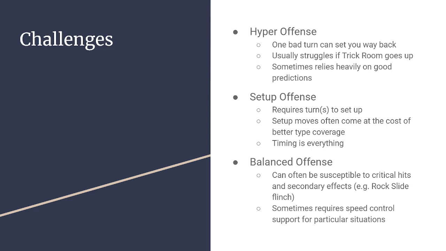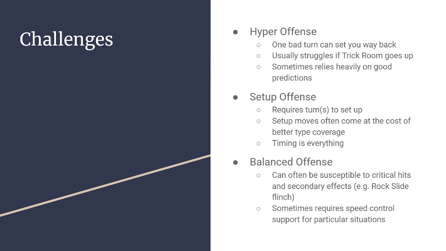So in the case of having a Pokemon to help support the setup, that's not necessarily the case, but I would say there is a challenge of requiring a setup Pokemon, which means you have less offensive pressure if you have a setup and an offensive Pokemon. You need that setup to then really put on the pressure.